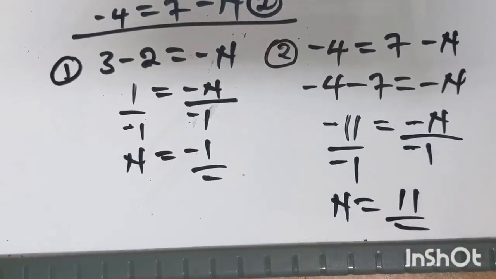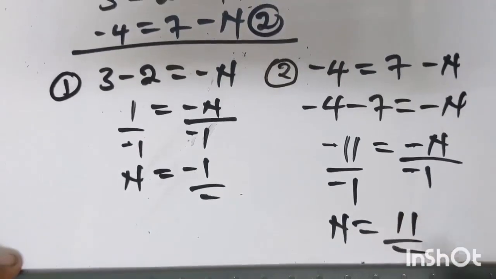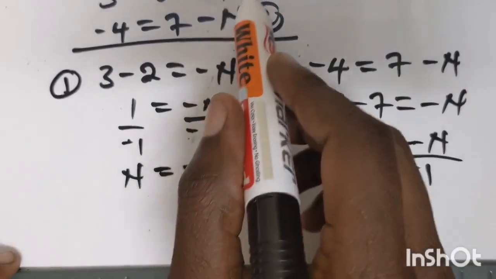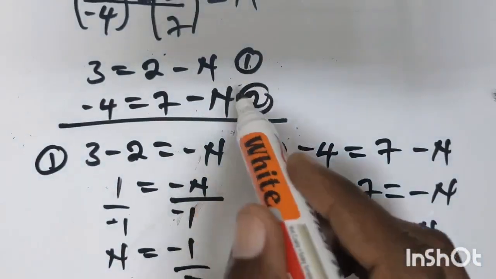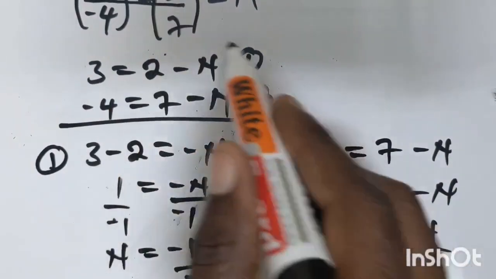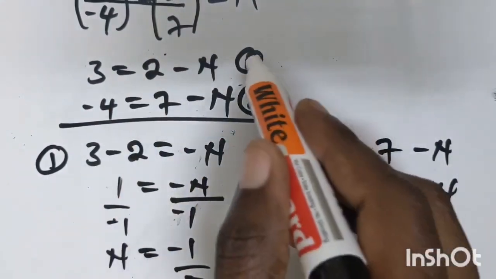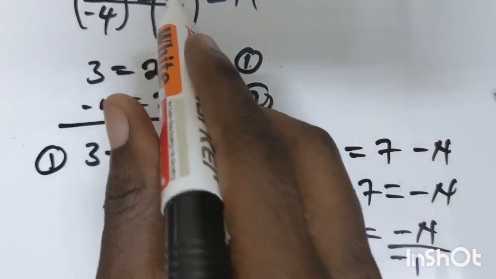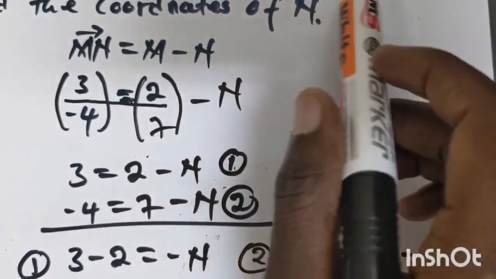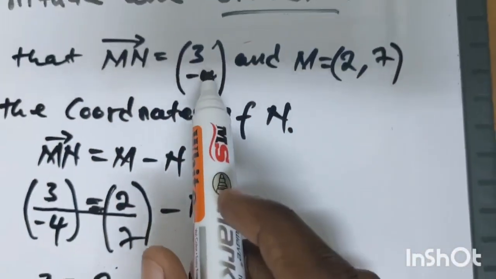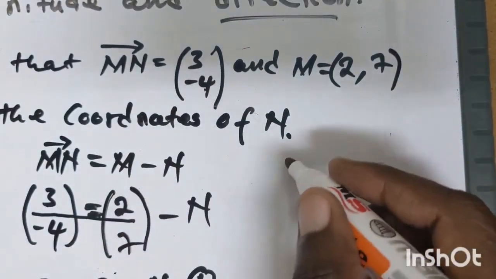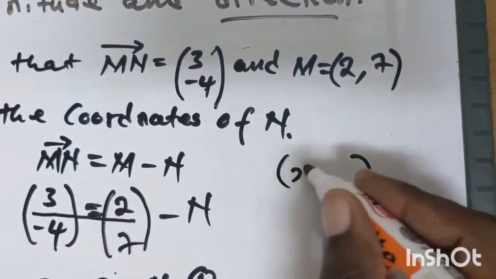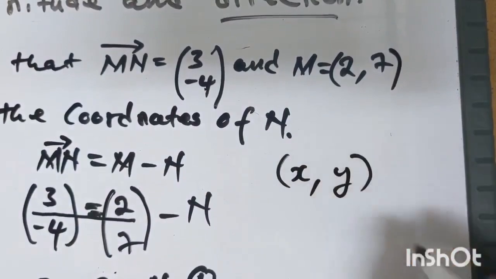So now the coordinates, how do you write the coordinates? This is the one for equation 1. It is the x coordinate, which is here on top. If you look at this one, here on top, it is the x coordinate and the y coordinate. So the coordinates are written like this: x, comma, y, okay?